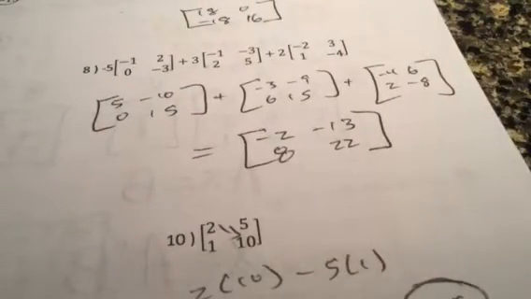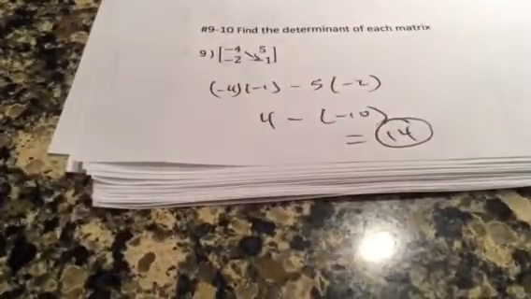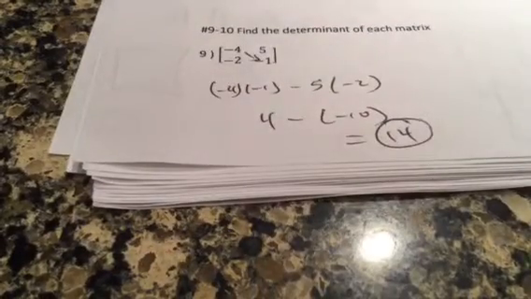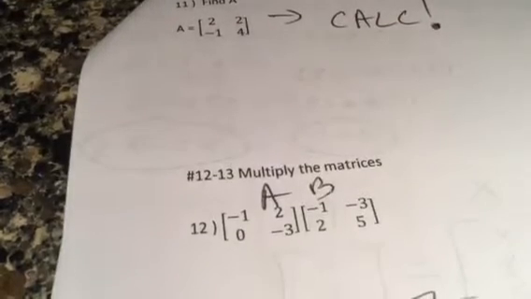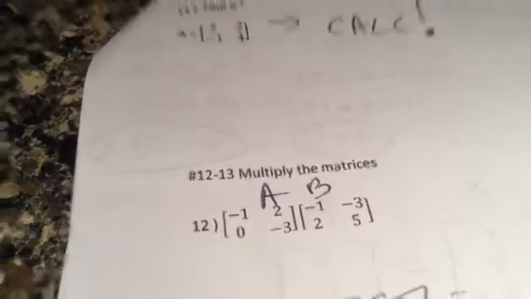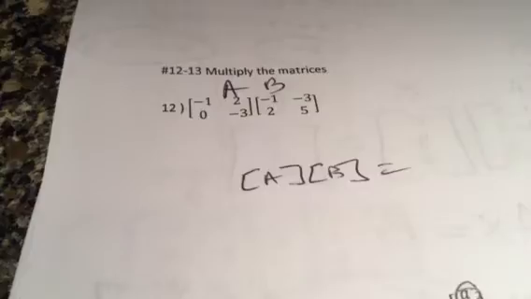Find the determinant, which is the difference of the cross products. Again, you could put that in your calc if you need to. Difference of cross products. All right, let's see if we can make it here. A inverse, so just use your calc. You're going to get something with a 10th. You can do math frac if you want. Just call that A, call that B, multiply. Call that A, call that B, multiply.